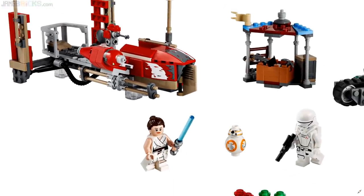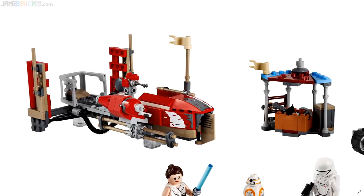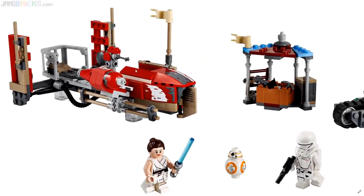It's got the little clear pieces underneath to hold it up when it's just on display on a desk or something like that. I like the design of it a lot. And it feels like minifigures can play all around this pretty well. Like you can hold on to the sides of the railing. You can just imagine having battles around this. There are a lot of bars where hands can be attached. So that's pretty smart design.